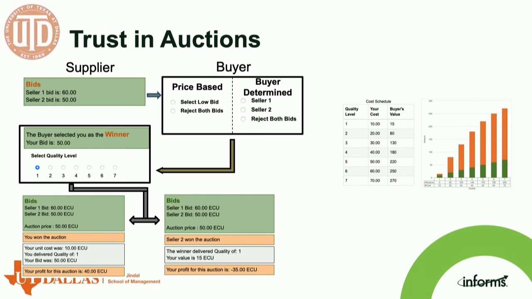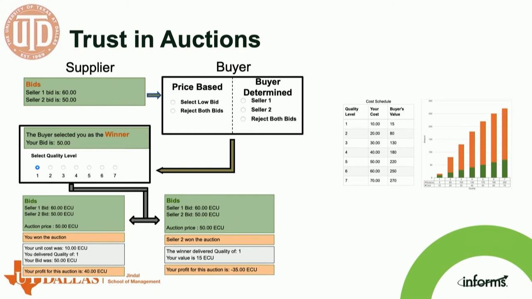Unless you can write a contract based on the effort, which you can't always do because the effort may not be visible. So you may not be able to contract on the effort. You might be able to contract on the outcome, but there may be a stochastic element in that, so it may not be practical. So in long-term relationships, suppliers may actually not put in the minimum possible effort, even if the buyer can't determine what their effort was. And I think the efficient outcome here is something like 5 or 6. I haven't played this game.